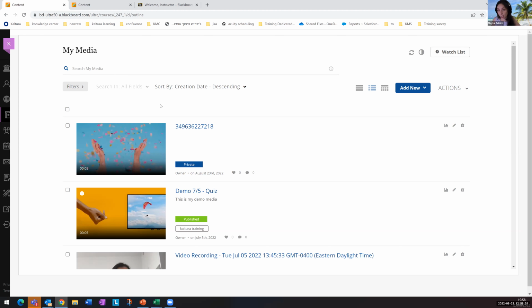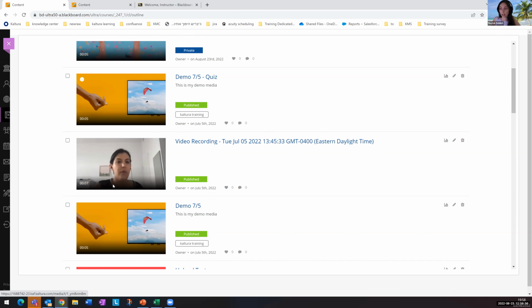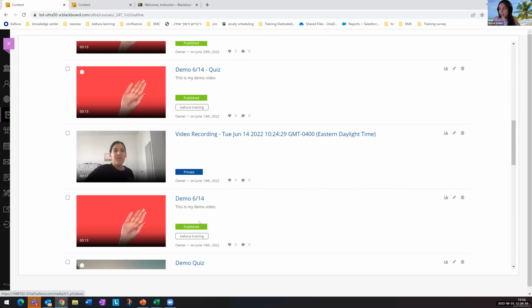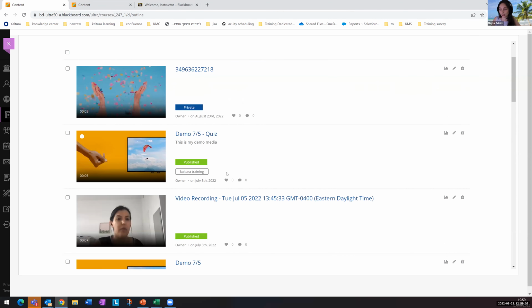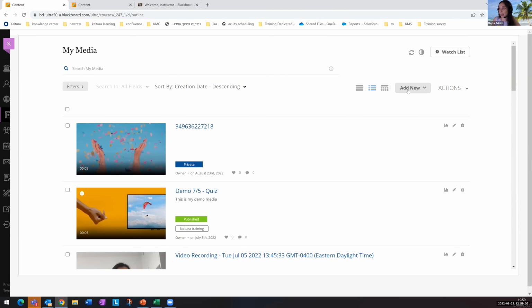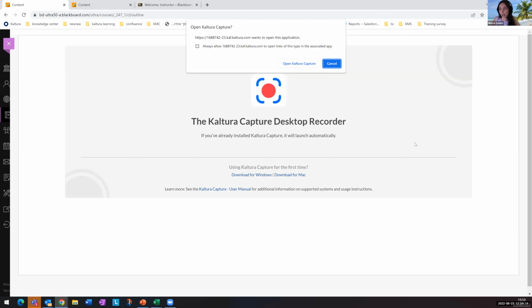This is my personal media repository where I can find all the media that I've created or recorded over time. As you can see, my colleague Noah is also using that same generic user, so this is why you see her face here, not mine. And now I'm navigating into add new. From add new, I'm going to navigate into Kaltura Capture. This is the first time for me clicking on Kaltura Capture, so I will need first to download the app. We have a download here for Windows and a download here for Mac. I want to reassure you this is a very easy process, just a minute or two, and you will have the app installed on your computer.